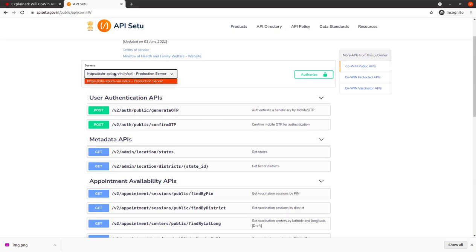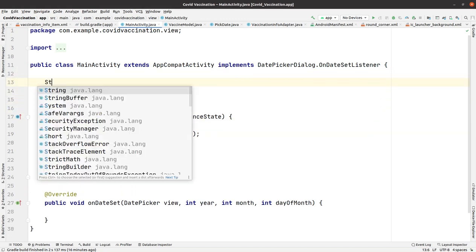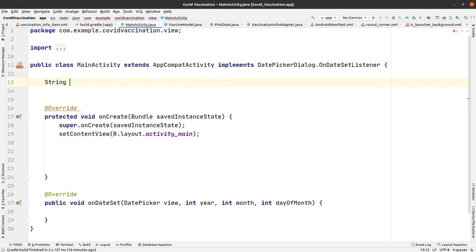Let me go to Android Studio, and here I have to create those variables that I was talking about earlier. So base URL, I'm typing it here within the double quotes. Then you have to write https://cdnapi.cowin.gov.in/api/v2, and here we need our endpoint.